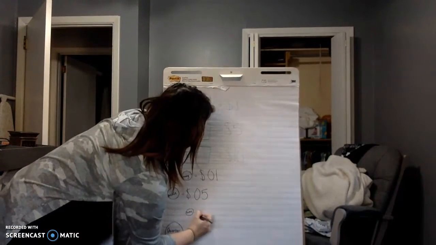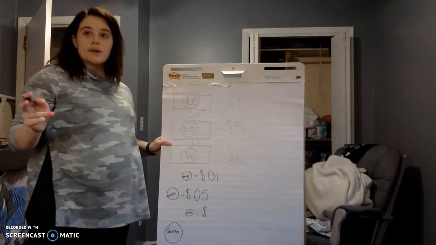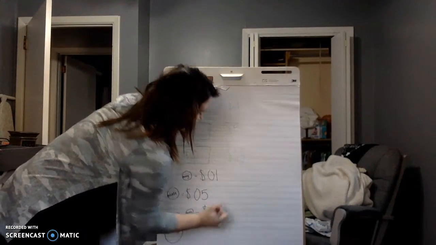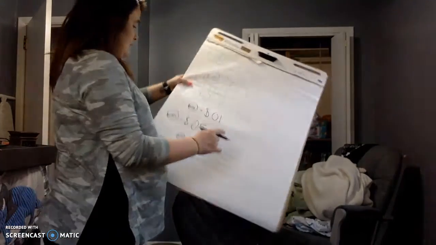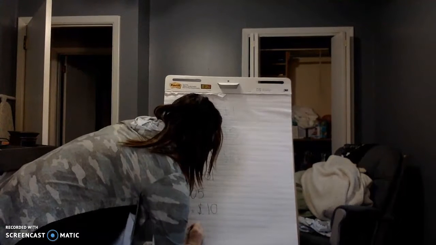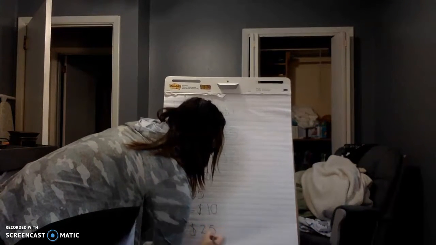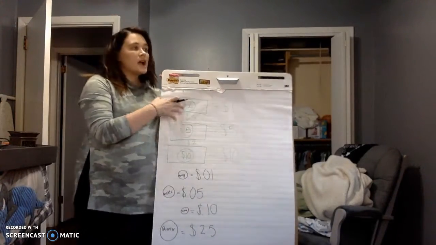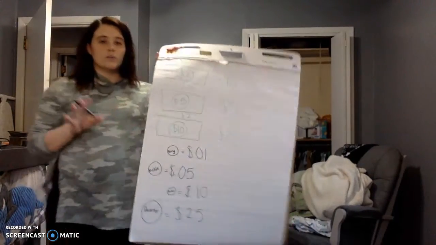Wonderful. We have our dollar sign, a decimal. Do I need a 0 before my number? No. Good job. Because I just need the number 10. And how much is a quarter worth? Very nice. So dollar sign, decimal, 25. Good job. So now that we've kind of reviewed, we're going to go over how it's going to look like when we go shopping in our classroom.